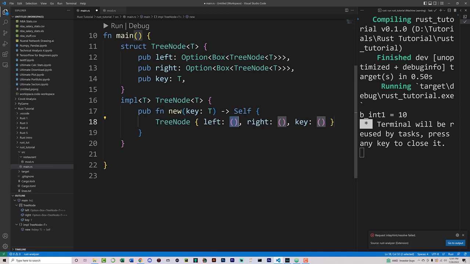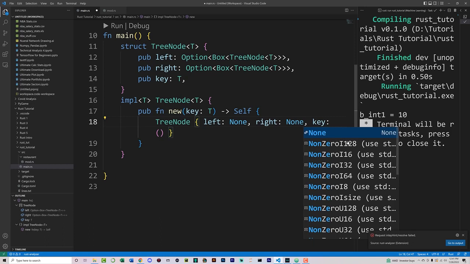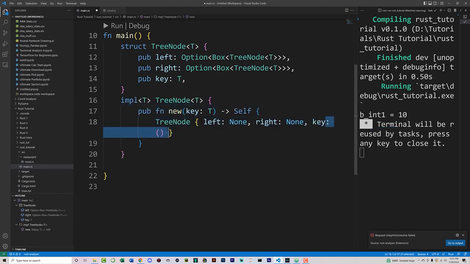And we just have to define what these are going to be. It's perfectly okay in this situation to mark these as none because it's a brand new node. So we don't have anything assigned to it yet, so we'll just do none like that. And then the key part is just going to be key. So we can just get rid of all of that. Let's delete this and get rid of that and put this like this. Okay, so good stuff. And let's throw another comma here because it's just good practice. We have that all set up and everything else looks good.